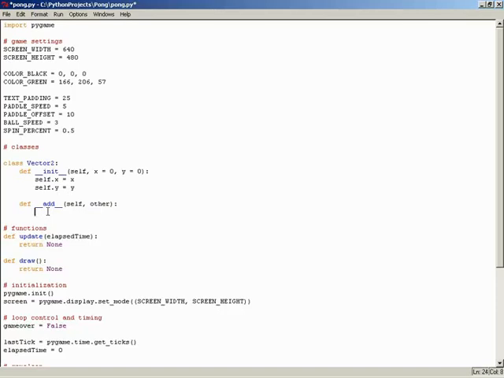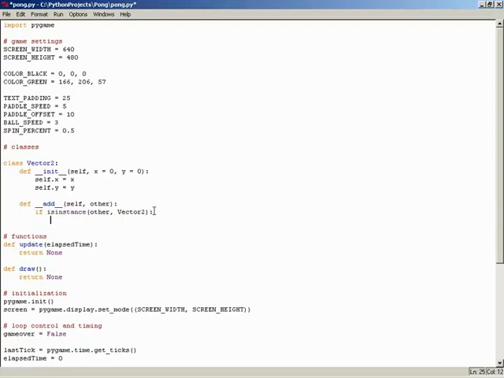Now, again, I'm sure more checking code could be done to make sure that the Vector2 doesn't explode when you add it to a string or other considerations like this. But this is just the code required so that I can both add it to scalars and vectors later in code in the game. So let's begin an if check to determine whether or not this is a Vector2. I'm going to use the isInstance function in order to find this. So if isInstance for other and vector2, so if this resolves to true, that means other is an instance of vector2. If it resolves false, then it is something else, and I'll simply assume that it is a scalar value.